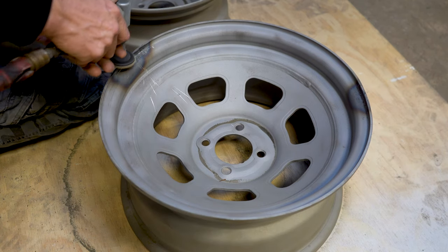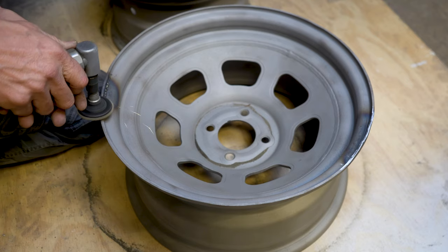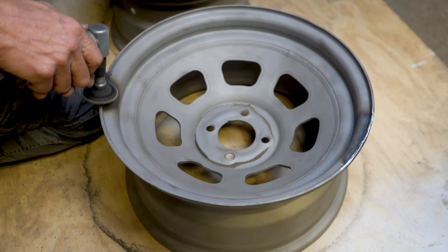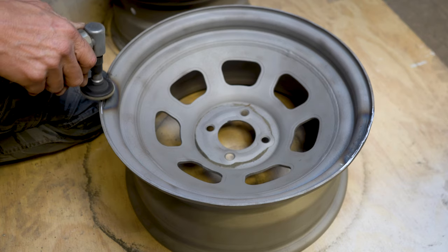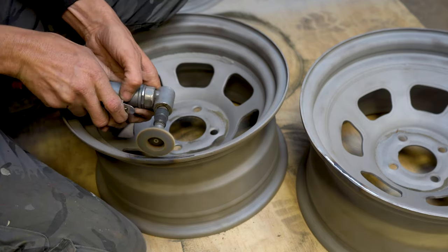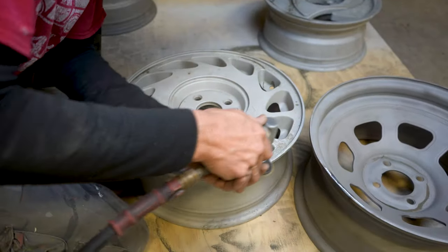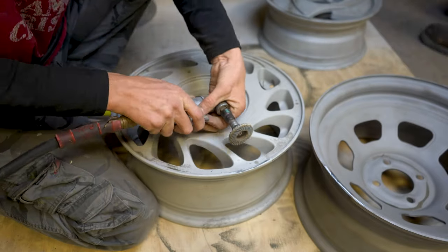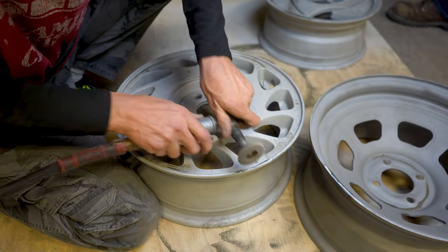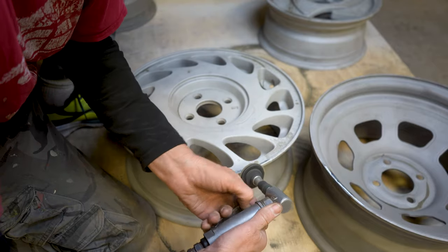These wheels are going on a dirt track race car, so they don't have to be absolutely perfect, but it is going to be displayed in malls and going through local parades and stuff like that, so we do want it looking its best. All these wheels are not the same size and they are not the same type of wheels, but these are going to be some spare wheels. The customer does have some other wheels that are very similar that are going to be coming in soon.